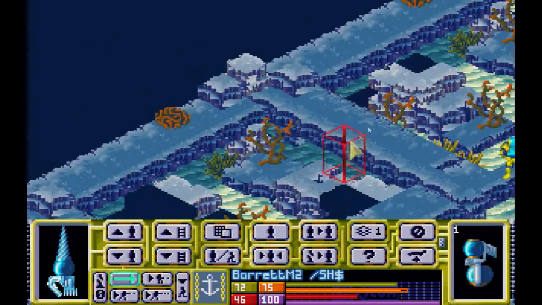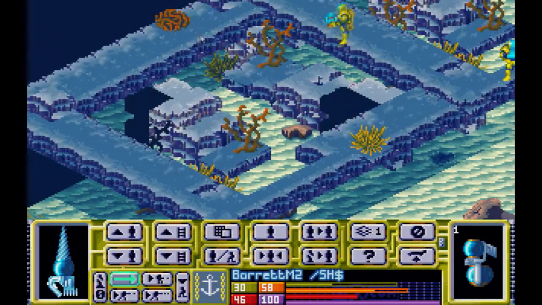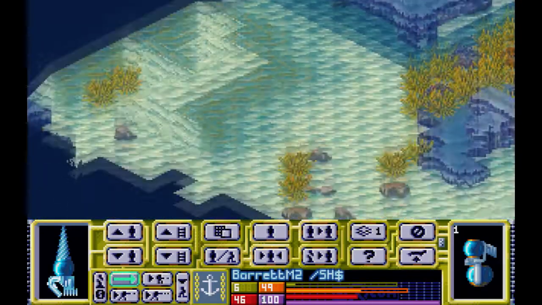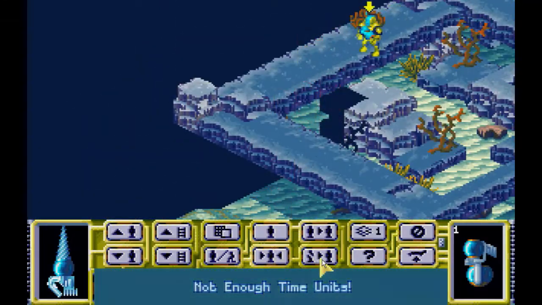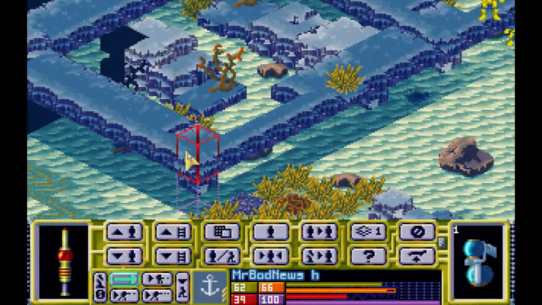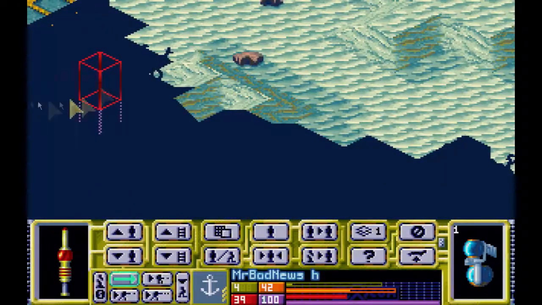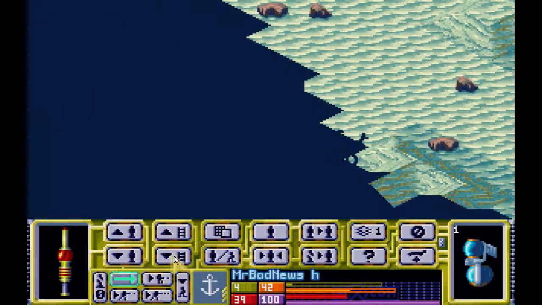Barrett, let's come over here. Look back that way. Check this way. Okay, not seeing anything there. Looking good so far, looking good. Come on forward. Okay. Mr. Bad News, why don't you stay on this ledge? Okay, here we go. Here's our little bitty sub. Alright, looks like the nose might be smashed in.